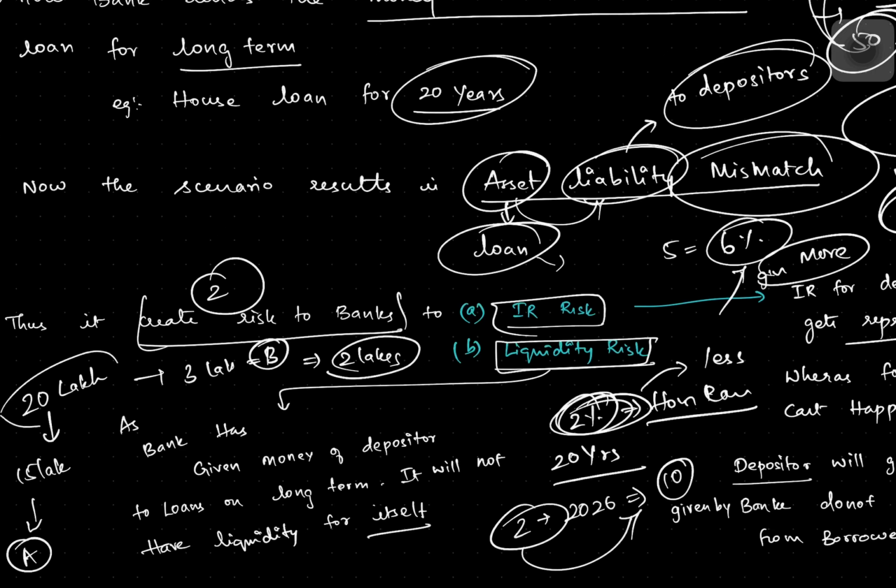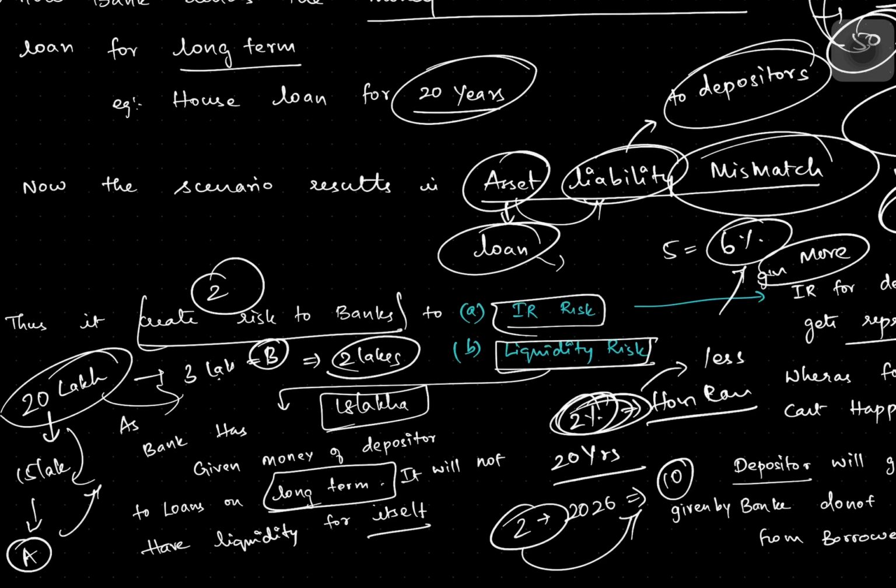But if you see, it had 20 lakhs, but after giving loans at 2%, its liquidity, or the money with the bank, is getting decreased. This liquidity will not come back to it until that long term is completed. Say until the 20 years is completed, you cannot get this 15 plus 3, say 18 lakhs, back to the bank. Even though he pays EMI, you will not get the whole amount. So the liquidity with the bank is going down.